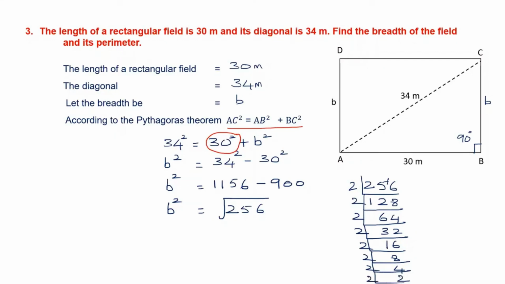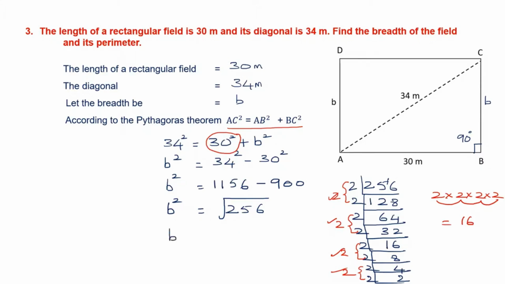Now let's take all these numbers here and pair them up. If we take these two, we get a 2 here. So we have paired up this. Now let's take the next pair and take 1 from it, the next pair and take 1 from it, and the next pair and take 1 from it. Now we need to multiply all these 2's. How many 2's do we have? 1, 2, 3, 4. Let's multiply. 2 twos are 4, 4 twos are 8, 8 twos are 16. That means the square root of 256 is 16.